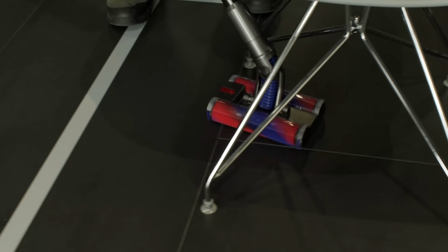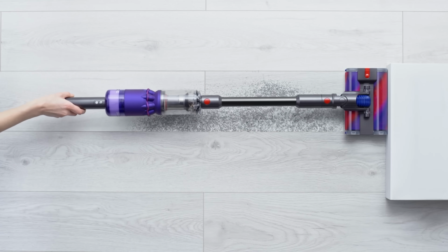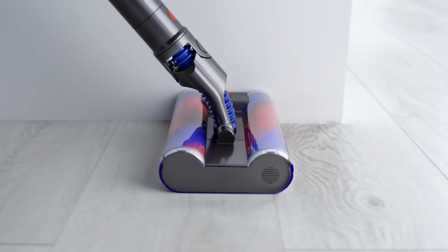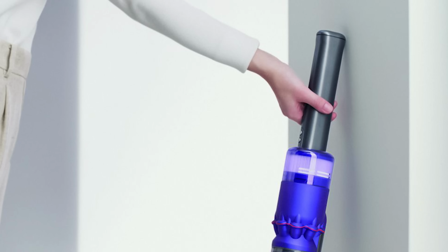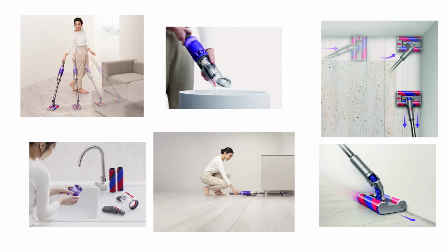In the press release, Dyson spends a lot of time talking about the engineering of the swivel on the Omni, and the bearings and such being optimized to move in every direction, and how it's in line so that it can lay down flat, and how all of that will cut down on your cleaning time. I can't really comment on that until I test it, but it looks like it just might do all that. Dyson says the Omni has 20 minutes of runtime. The battery actually is a clickable, removable battery as well, so if you needed more, you could presumably buy a backup. It has the same great filtration, a wall dock, and a couple cool sounding attachments. It's also selling for a reasonable price, comparatively speaking anyway, which is a trend I would love to see continue.